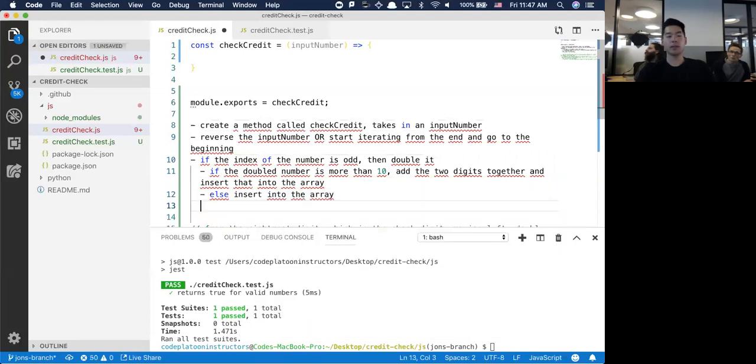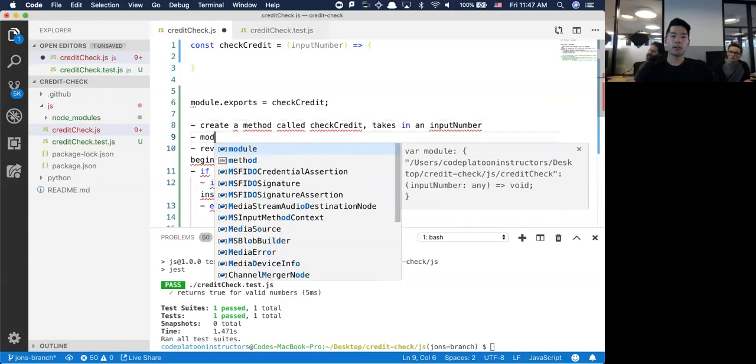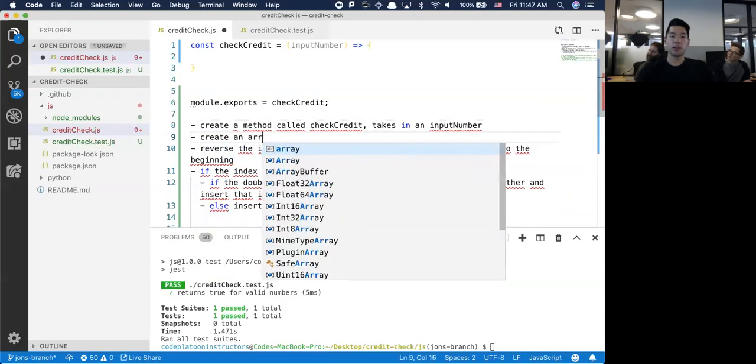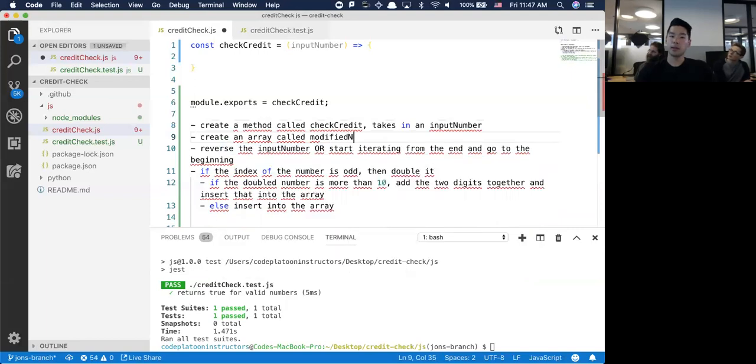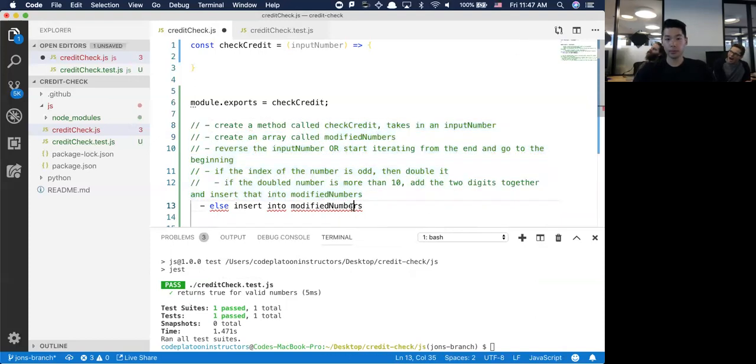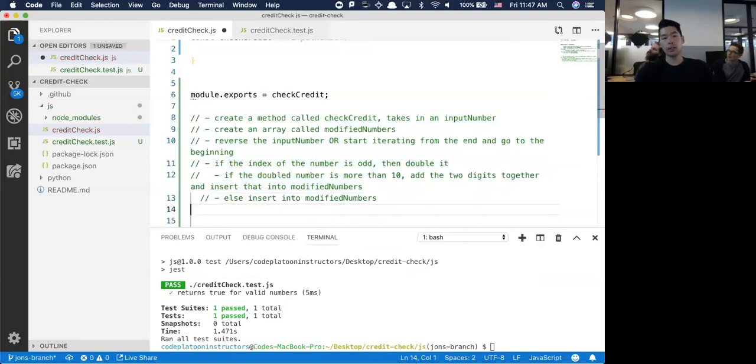Speaking of the array, I don't have an array. Let's create an array called modified numbers. So instead of calling it the array, I'm going to call it modified numbers. Else, insert into modified.